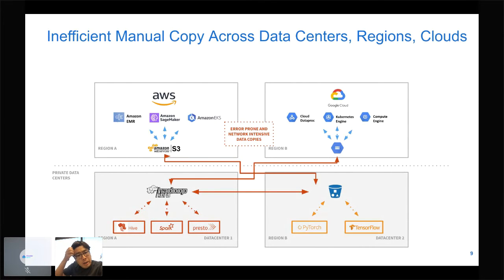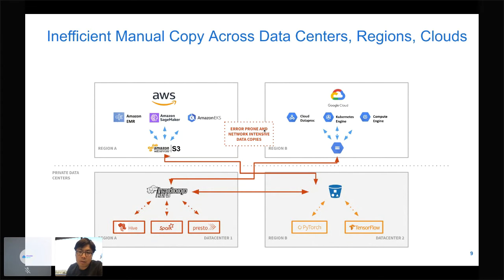So I typically use this as an example. A lot of companies start from one single box like this. They start with a single Hadoop cluster with Hive, Spark, and Presto, and then they start to run other applications doing machine learning, and then they explore the AI and ML workloads, or sometimes the cloud services. So they embrace AWS, just for one example.